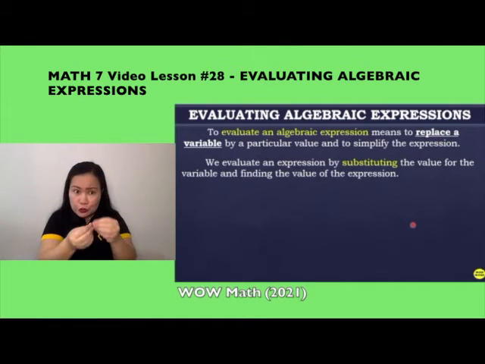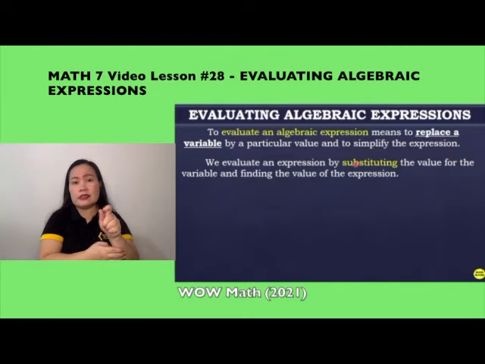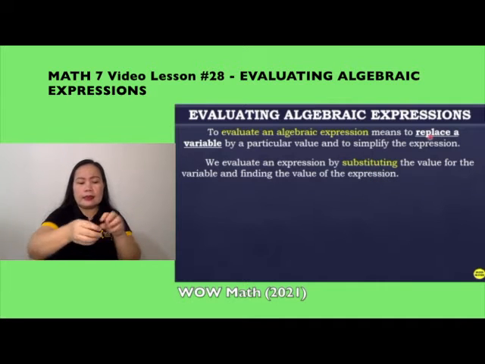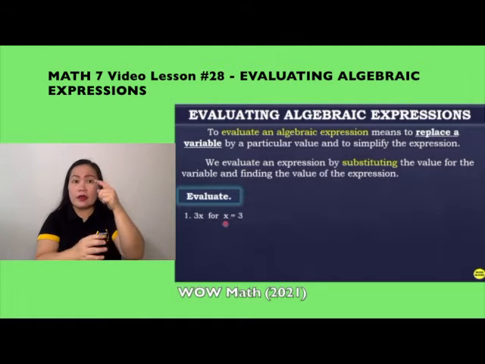When we say replacing the variable, we are actually doing substitution. Okay? So, kapag pinapalitan natin yung variable, ang tawag natin doon is substitution. So, yun po ang ibig sabihin ng substitution. We are replacing the variable. Let's have an example. So, evaluate 3x for x is equal to 3.